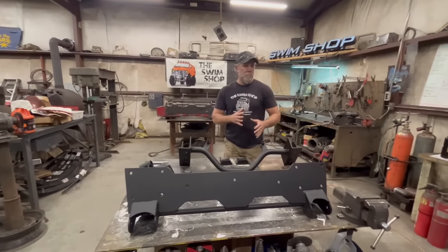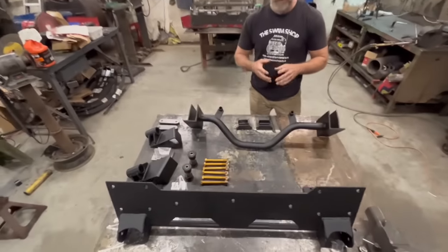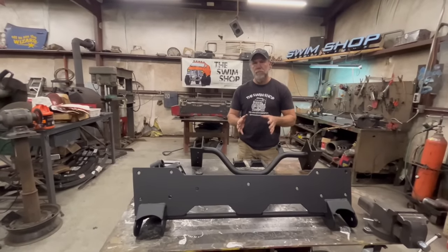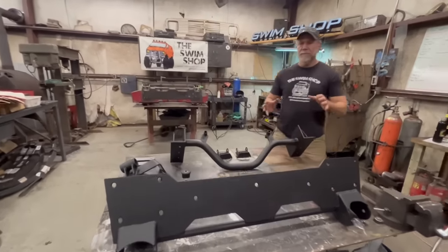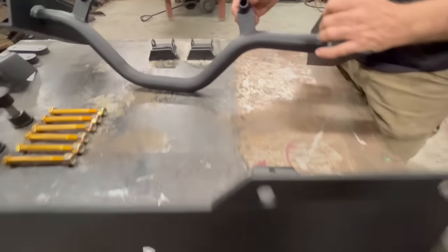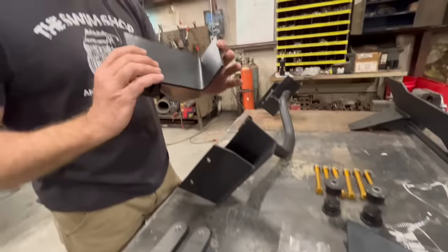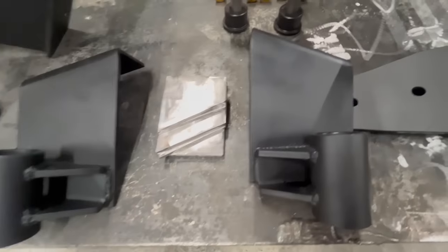We wanted to let you know that beyond just acting crazy in the shop and building stuff, we also offer a DIY four-wheel drive kit for your van. This is for somebody with an '84 to '95 G-series Chevrolet van that wants four-wheel drive. The kit gives you the provisions to mount the front leaf springs and axle up under your van. It comes with a front plate for the front spring hangers, an engine cradle, and rear hangers for your shackles. New question-grade eight bolts are included.